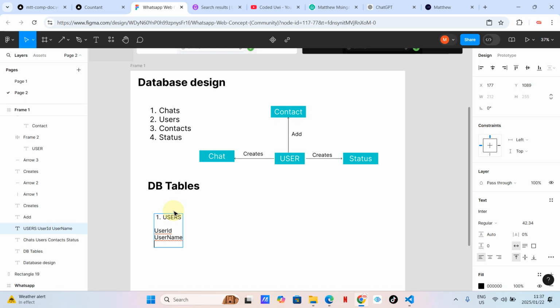Let's see. Do we need a last seen? Okay, guys, so this is what we must do. When we are designing the database or the models, we need to design it in such a way that it's ready to scale. What do I mean by that?